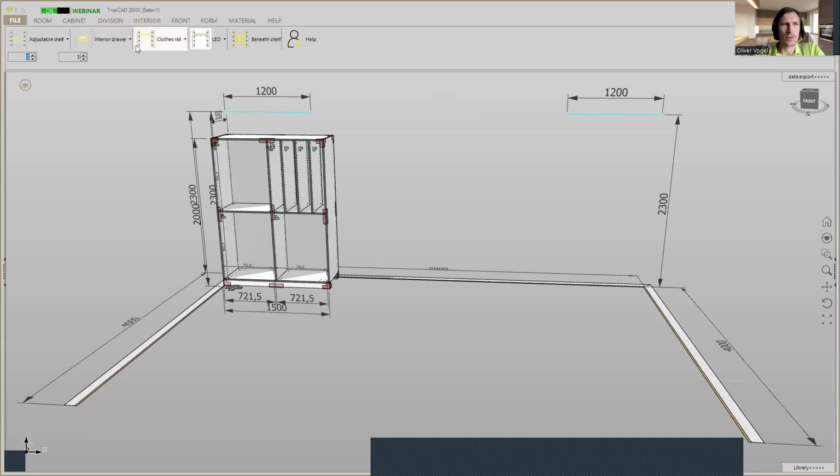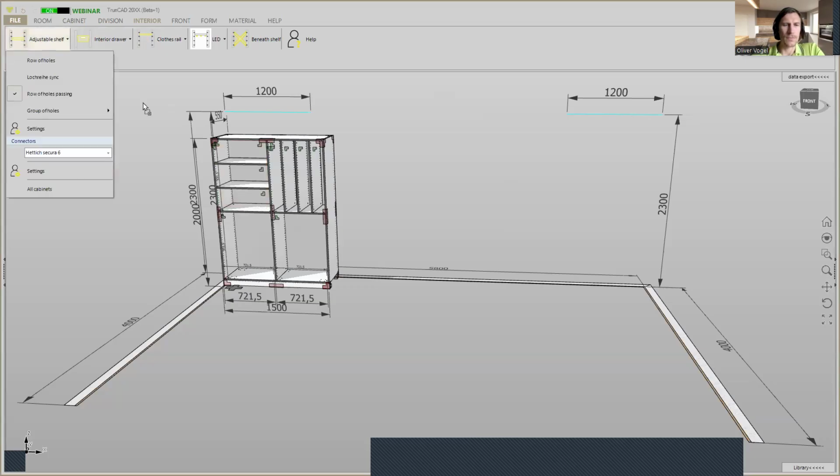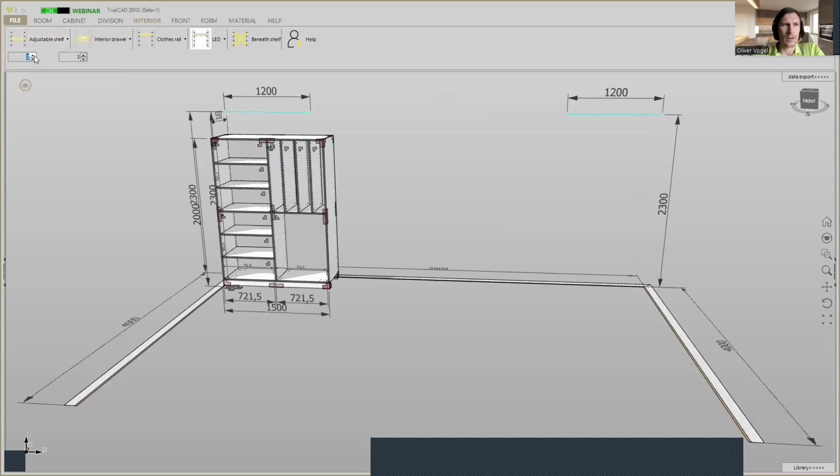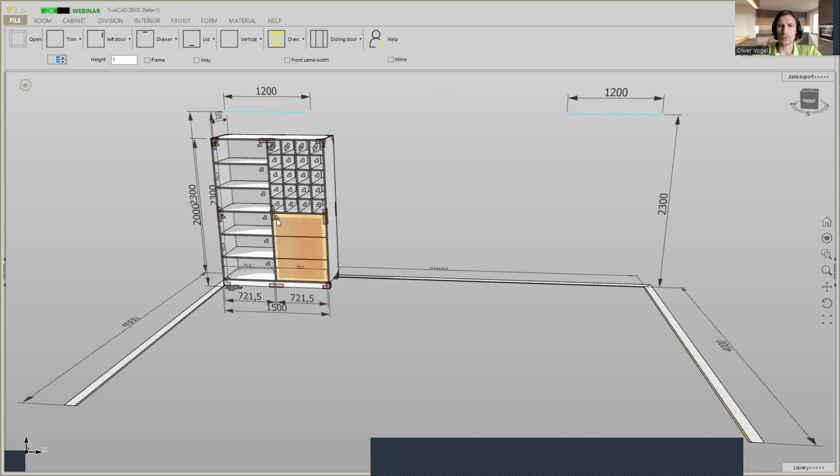And we go to the interior tab. We add 2 adjustable shelves here, and here we add 4 adjustable shelves in this area, and here on the bottom we add 3 drawers with front drawers with Movento, and we add here a double door.